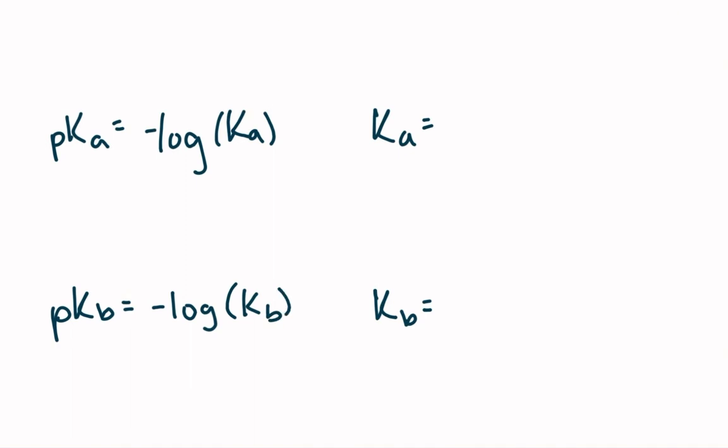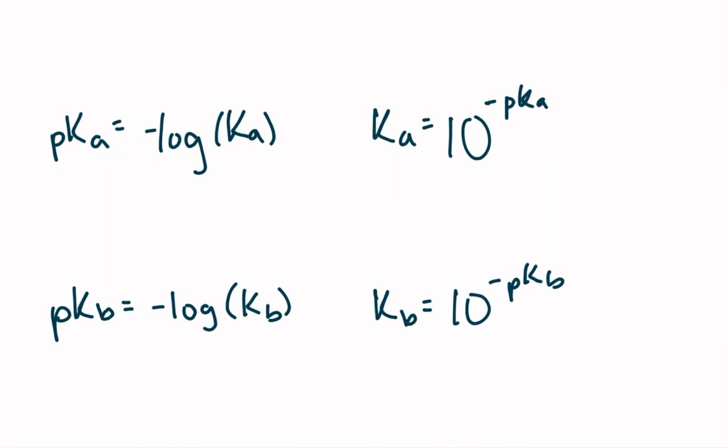And then to find Ka and Kb from pKa and pKb, you just do 10 to the negative pKa or 10 to the negative pKb. The dissociation constants Ka and Kb are usually very small numbers, so they're usually given in a problem, or you'll have to find them from a pKa or pKb. And you use that Ka or Kb value to find the concentration of the hydronium or hydroxide, which can then give you a pH or pOH, whatever you're looking for.